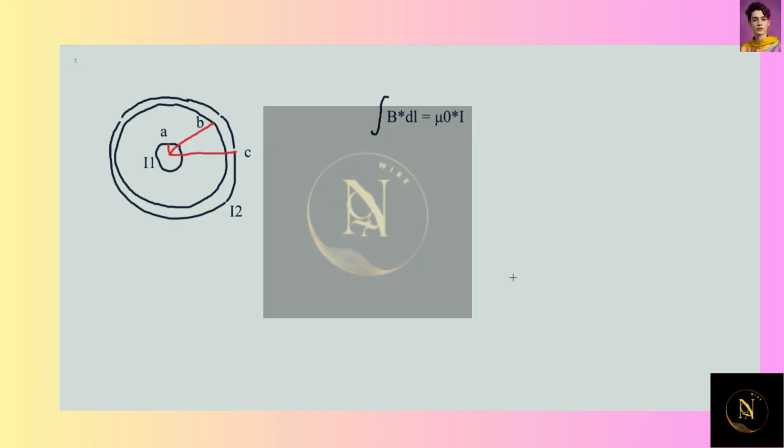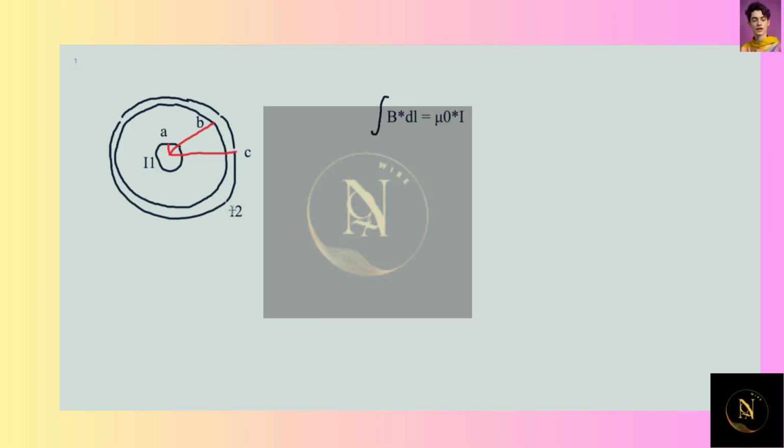Okay, this is question 28.44, and we have the same situation as in the question right before. We have a coaxial cable, a wire with current I1 inside, and another thick cylinder on the outside with current I2. Now we want to consider the case where these two currents are in the same direction, and we're assuming that they're different. So there's I1 inside and I2 outside.